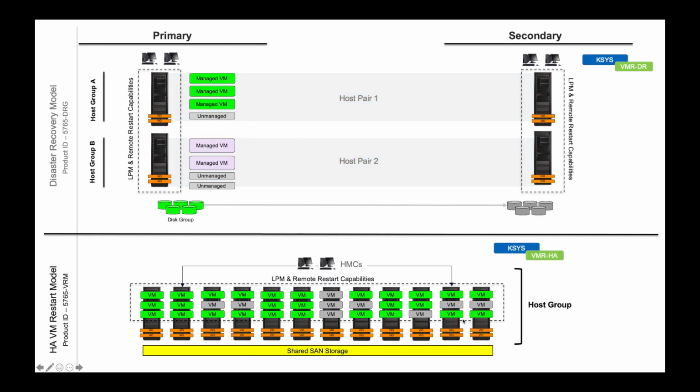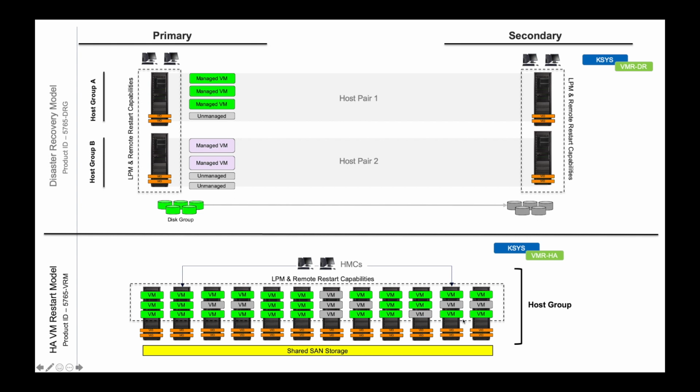And then if I load up a new animation, you'll see in the bottom of the screen that if I had 12 different machines, I might have a whole bunch of LPARs or virtual machines actively running on those systems. The way that this solution works, in contrast to the one up top with disaster recovery, where I would have to initiate the actual move from site to site, this one is intended for automatic restart of the virtual machines. So if one of those green machines were to fail on me, it would automatically get started on one of the other potential viable targets.